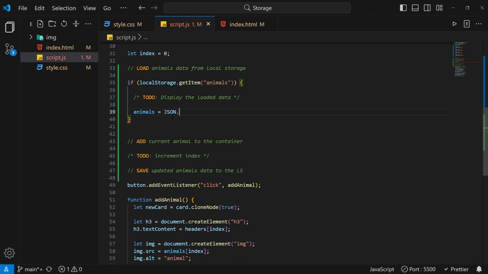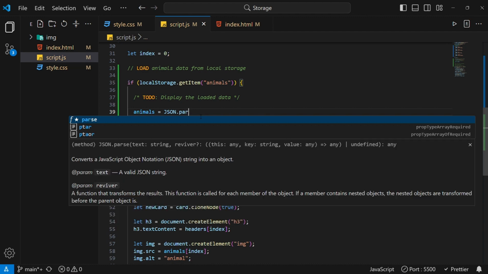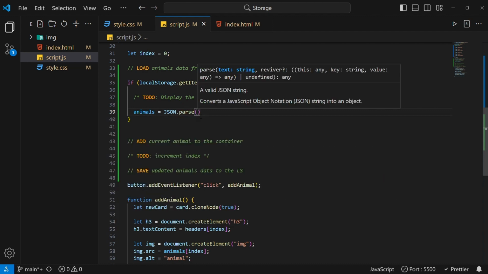Then we also have the dot parse, which converts a JSON string into an object. So stringify makes it a JSON string, parse makes it a JSON object. So you're going to use the dot parse.